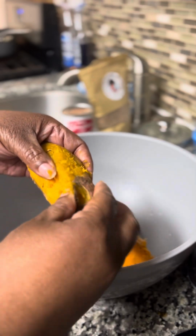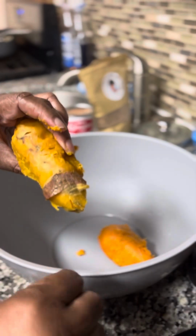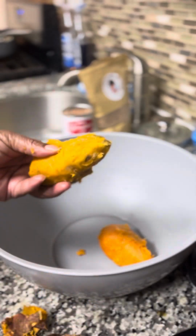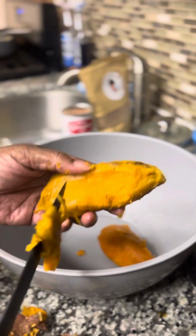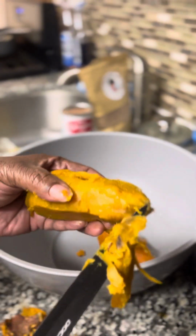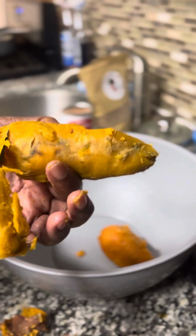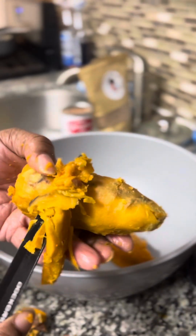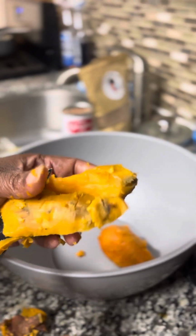And I was like, yeah. And see, y'all see how firm it is? So even though they were small, at 400 for an hour, I might need maybe an hour and 10 minutes or something, because it wasn't that hard, but it was firm enough. It wasn't hard like when I started putting it in, but it was firm enough to say, I don't think I'm going to be able to use this sweet potato. These are not the prettiest sweet potatoes in the batch, y'all.